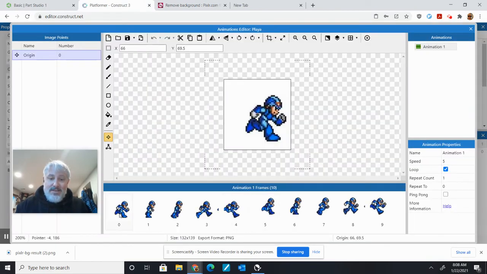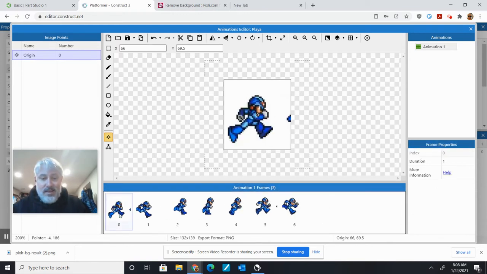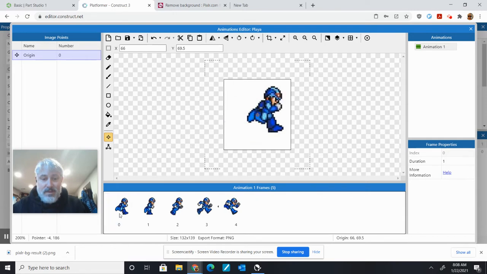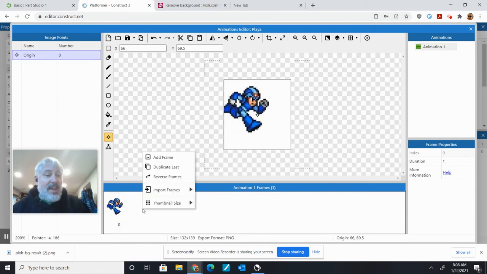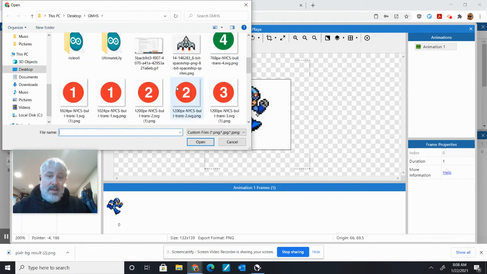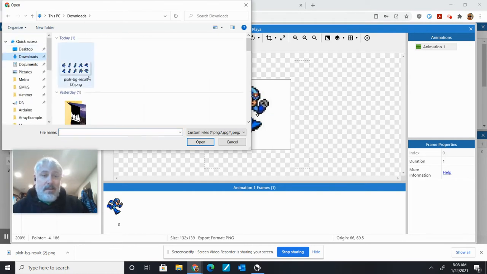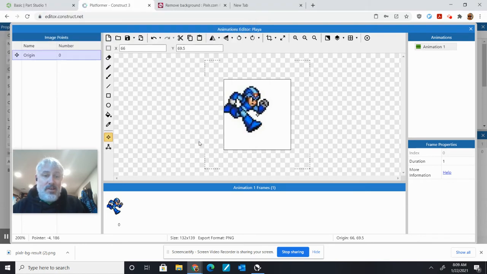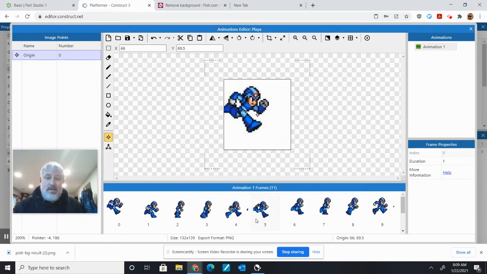Now the one pain is you kind of have to delete each individual frame, but you can't delete the last one. So now import frames from a strip. Now it's in downloads for me. Notice it's PNG, not JPEG. So we got 5x2.